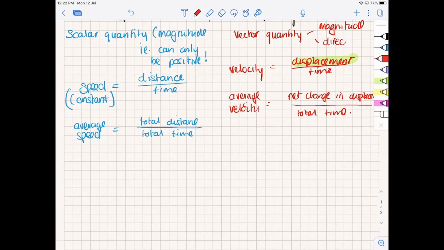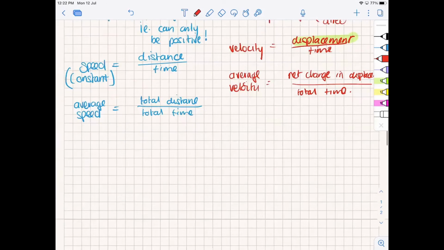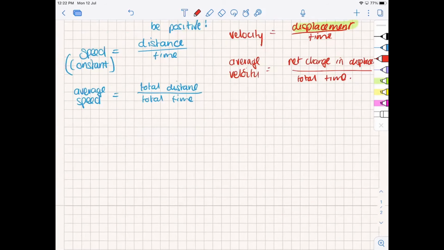All right, let's quickly have a look at the Running Man guy, if you have a look on page 4. I know it does seem quite silly to look at it in this way, but it's a very nice idea just to confirm the differences between distance, displacement, speed and velocity. Because sometimes when you get a velocity of 0, it makes no sense until you remind yourself exactly what displacement is.